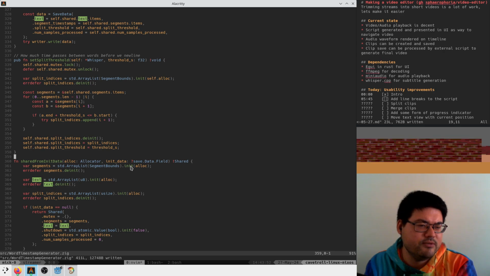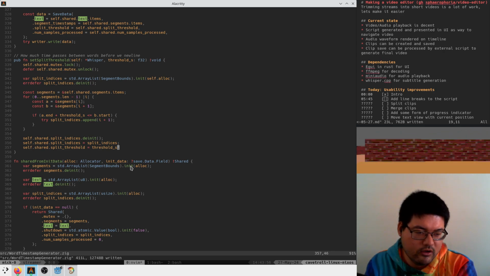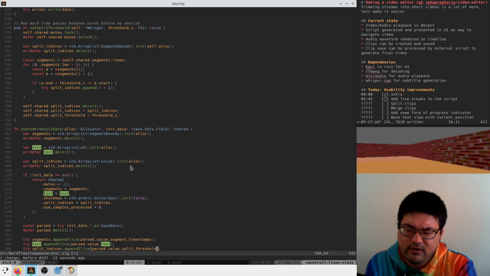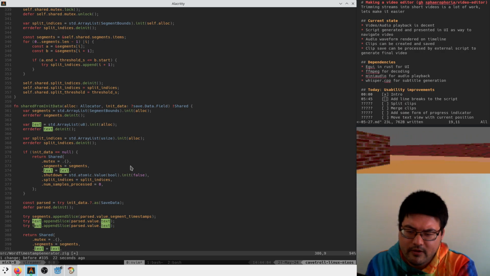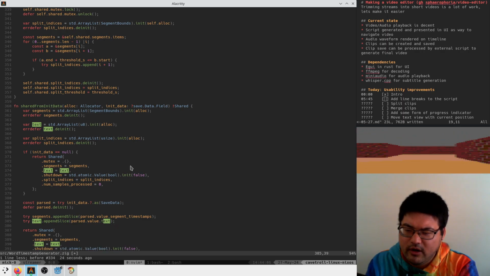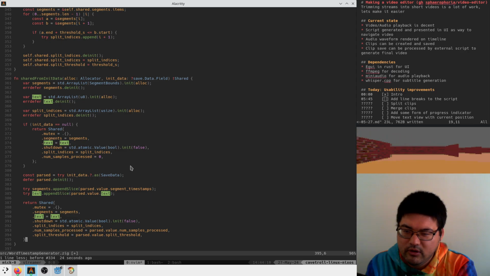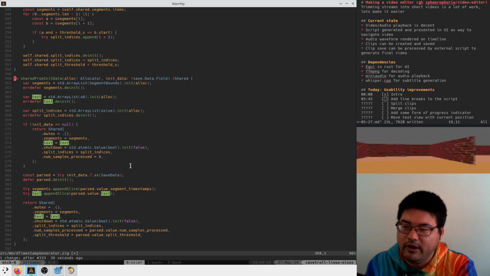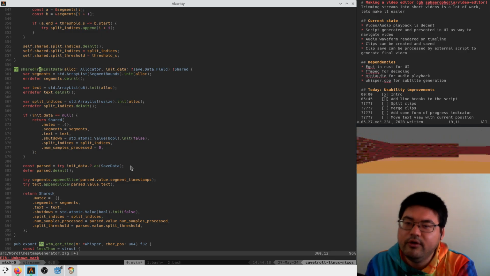Do we need to? Does it make sense to just recalculate them on start, or should we just write them down? Like the writing them down is kind of useless. Yeah, I think I'm not going to write them down. I think I'm going to pull them from the parsed threshold. And then when we load, we'll just rerun our shared from init data.